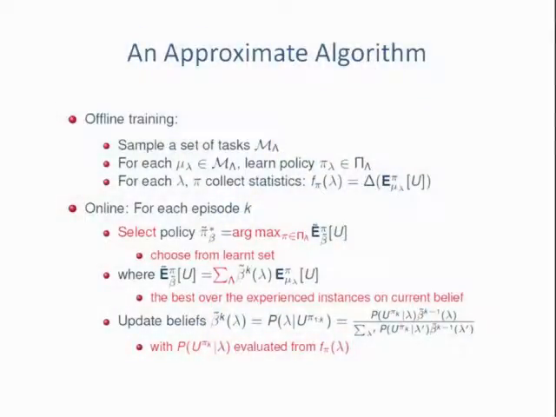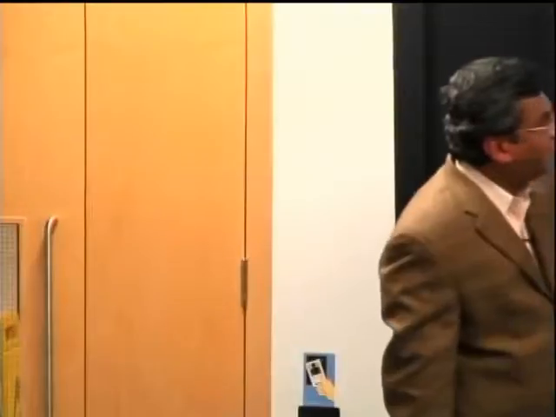And here's one approach you could take, and we divide this approach into an offline learning phase and an online learning phase. So what we think of is that you're going to initially, in your offline learning phase, send your agent to school. So your agent is going to go off and try to play in a number of different test worlds that you've given it. And each of these worlds is going to be a particular type of Markov decision process for which it's going to come up with an optimal policy.